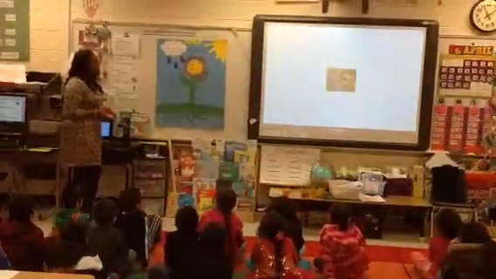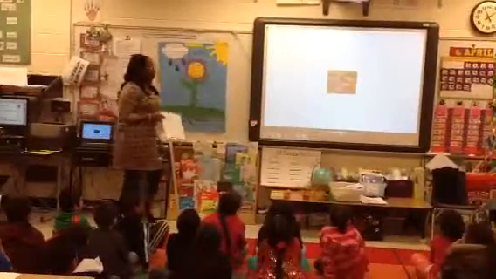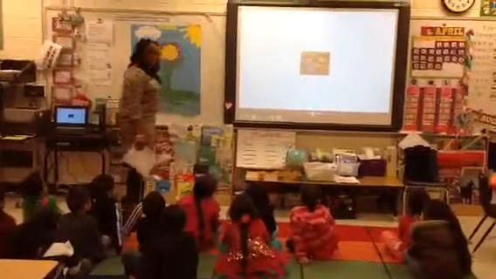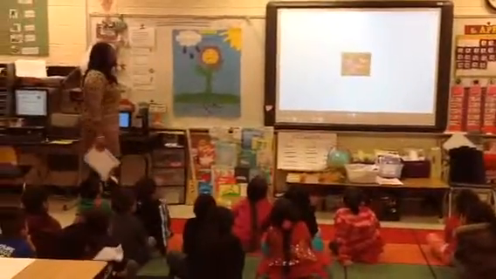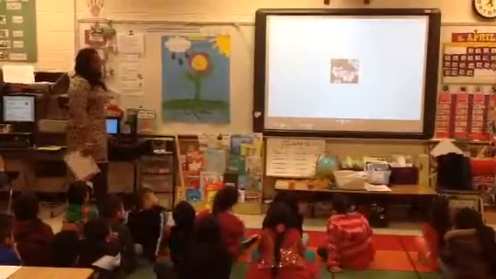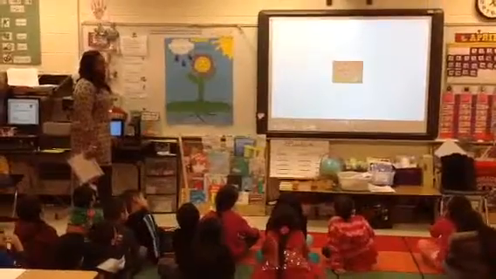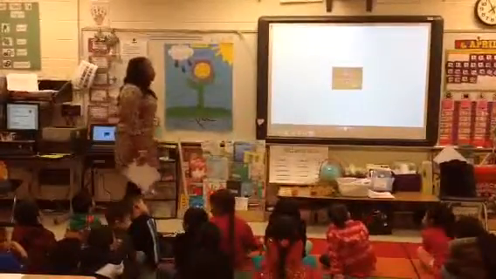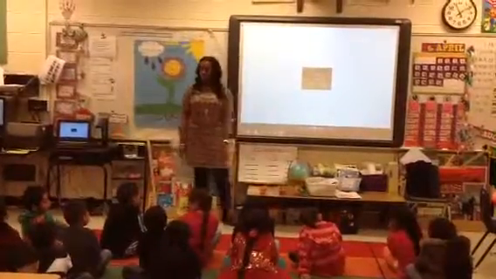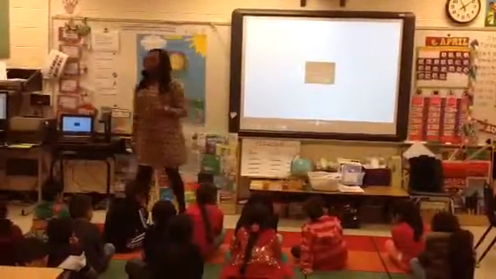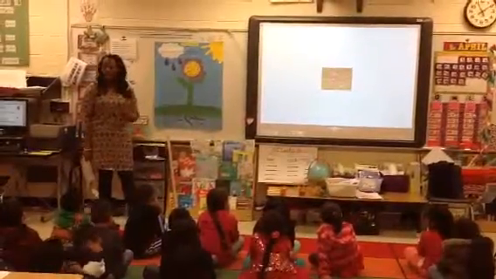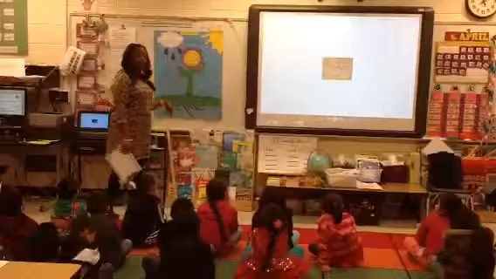So let's look at one more picture of a plant. This is also a garden. Kind of tiny, but can you see it? Nice, colorful flowers. Is it beautiful? Purple and white. All right. So today we're going to learn about the plants and the different parts of the plant, okay? And what their names are and the jobs that they do, because we all have a job, even the plants.